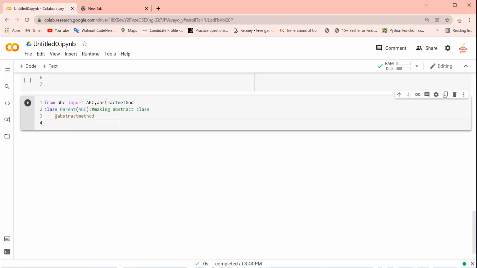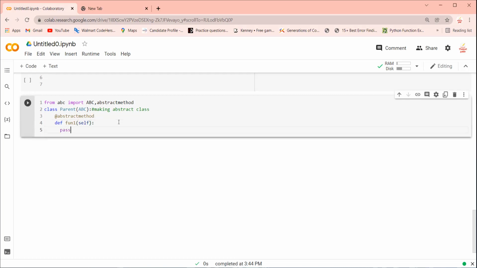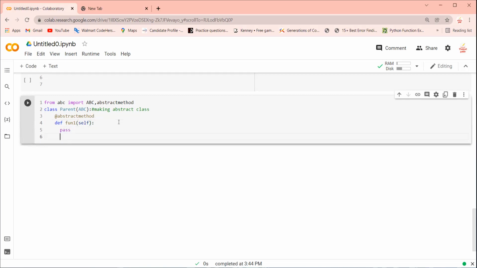Now I'm writing a function, def fun1. This is the name of the method. Inside of that I'm writing a parameter self, and here I'm not writing anything. I'll just write pass. Whenever you want to avoid an error, you can write pass. And also when you don't have clarity about what statements to write, at that time also you can write the pass statement.